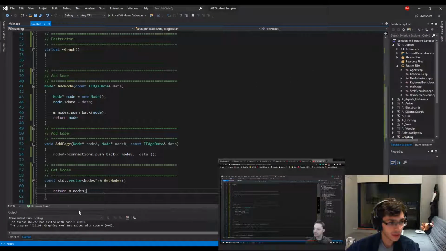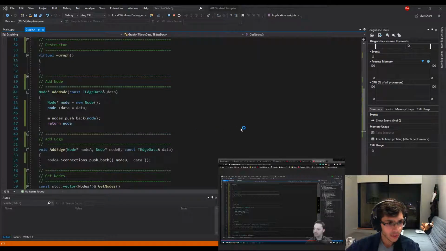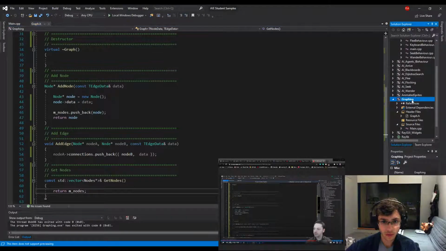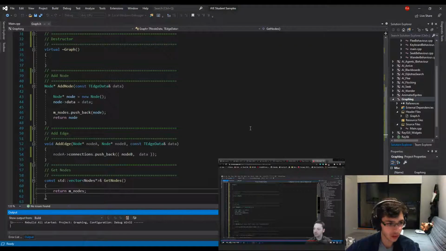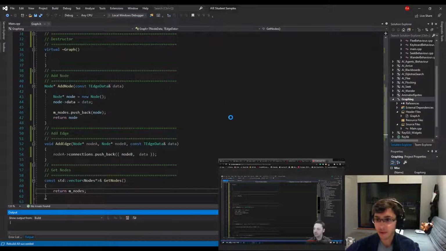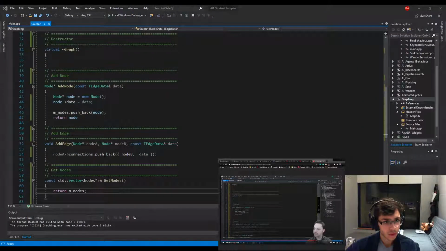I didn't actually read the error. What did it say the error was? Error, unable to open file. Oh yeah, I haven't built this new stuff yet, so I have to rebuild the solution. Okay, it's rebuilding and everything is successfully built. Now when we hit play, it's going to see what we've done so far, if it'll allow me. There we go, done.